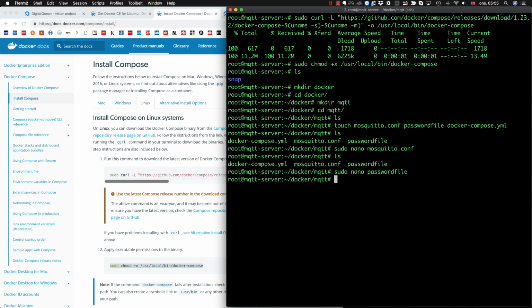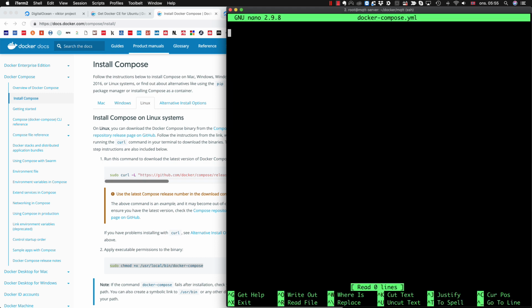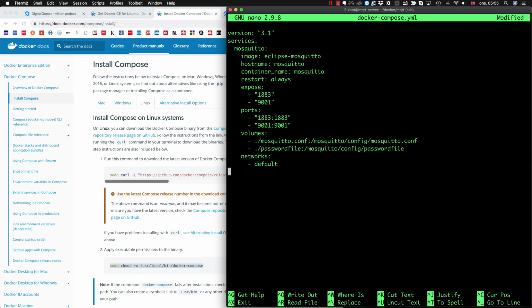And then the most important file, which is the Docker Compose file. I will paste in the version that I've tried out and explain what's happening here. So we're using Docker Compose version 3.1. There are different versions of Docker Compose, so we have to be compatible with the version that we are using.